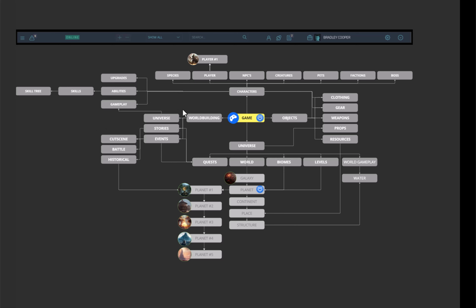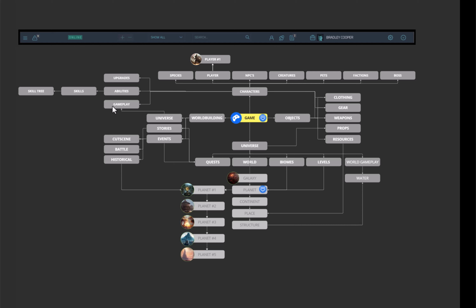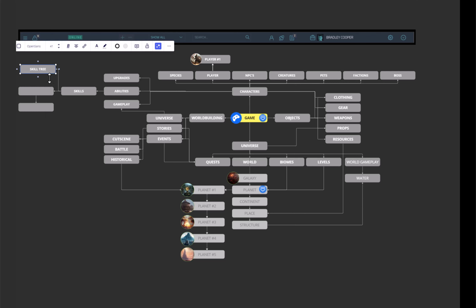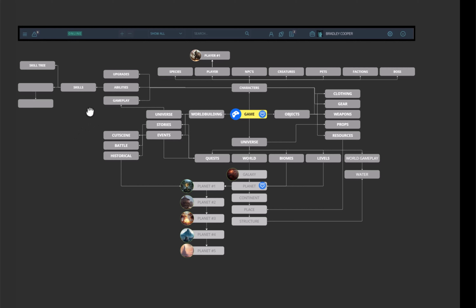So this is kind of similar to how blueprints work in Unreal or something like that, where you can really see and drag things around and move things around and build the relationships with them, and build out new stuff to very quickly see. But now the difference is that all this data, all these names, is actually data in the database. So if I change the name of player one and change it to Fred, Fred is now propagated throughout the entirety of the game. Every reference to player one, every reference to Fred, is updated and changed.